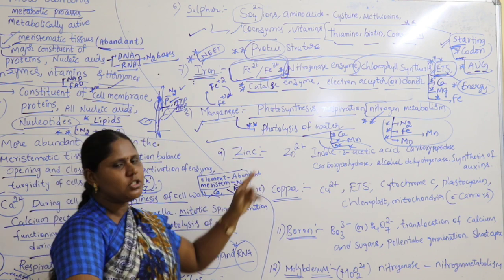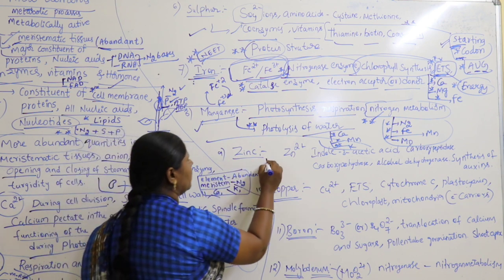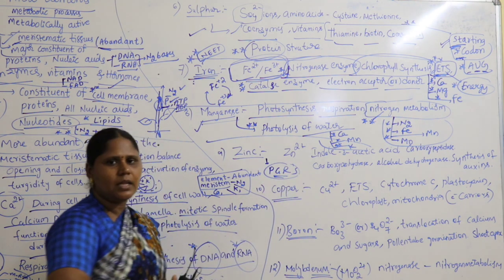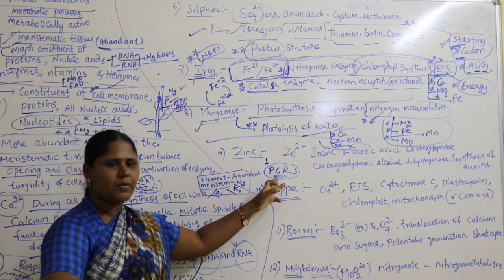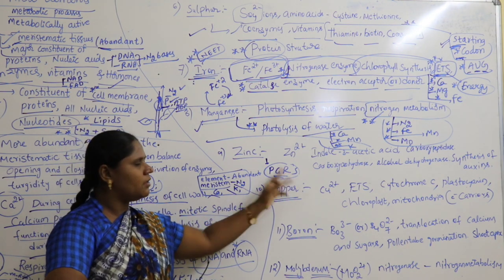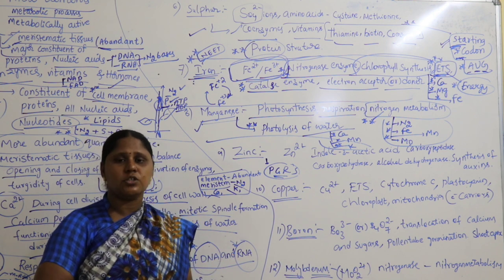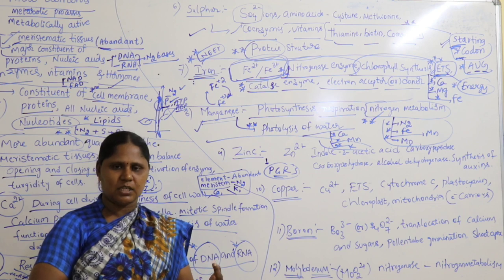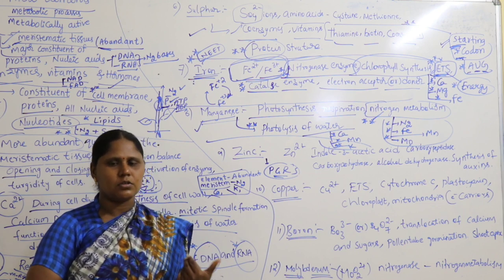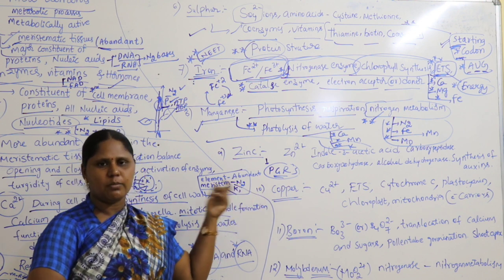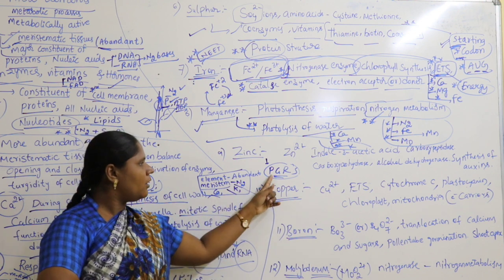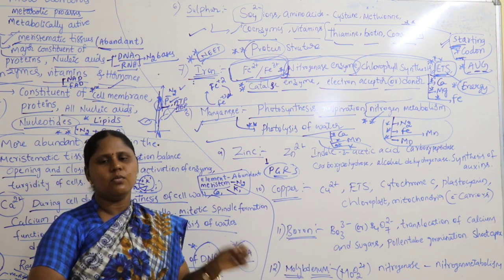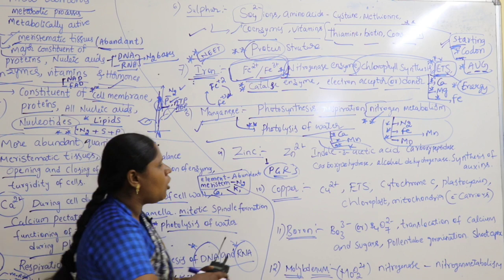Next, zinc. The zinc plant contains plant growth regulators, we call PGRs. What are they? Plant hormones we say, or we call plant growth regulators. What are they? Last class you studied in tissue culture, start this chapter. What are they? Auxins, gibberellins, cytokinins, abscisic acid, ethylene. In lower classes also you studied, right? And definitely we will take an opportunity to study more on plant growth regulators. Nothing but what? Plant hormones. In that the most important hormone is auxin.